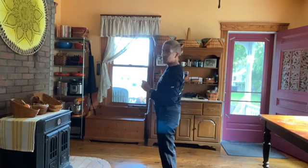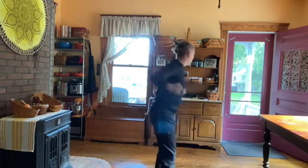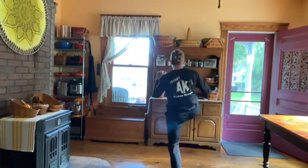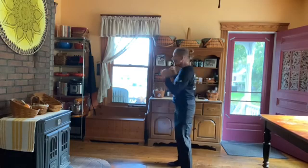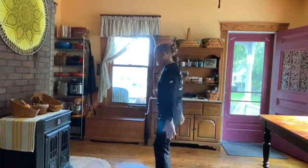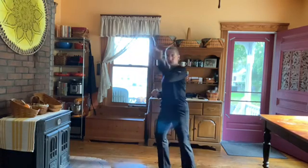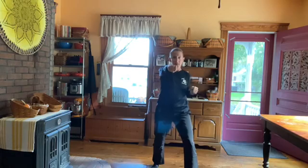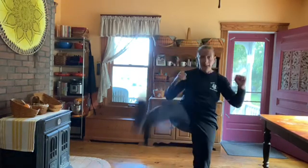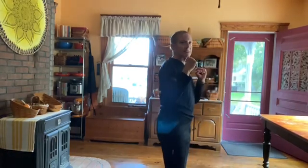Okay, so I'm gonna do three kicks in a row and all my kicks are to the back of the room, the target's to the back of the room. So I did a roundhouse kick. I'm gonna do spin, pump crescent, spin, pump crescent. Okay, so I'll do that facing the other way so that you can see it. So if I finish action karate form nine here, I step out to front stance, center block, punch, back leg roundhouse kick, spin, pump crescent, spin, pump crescent.